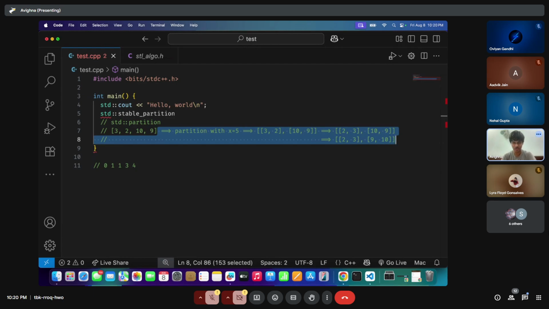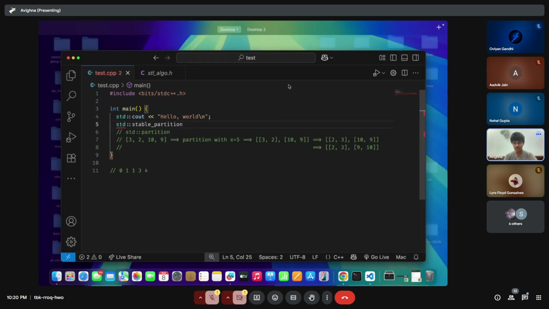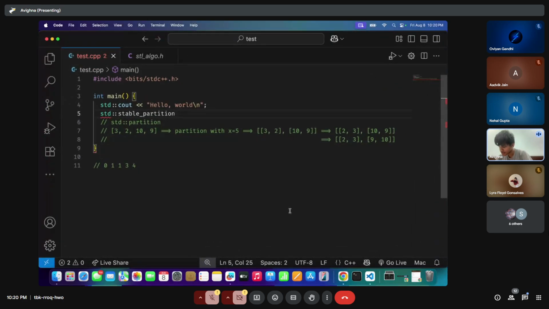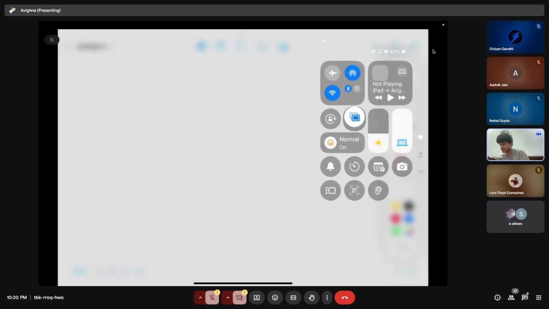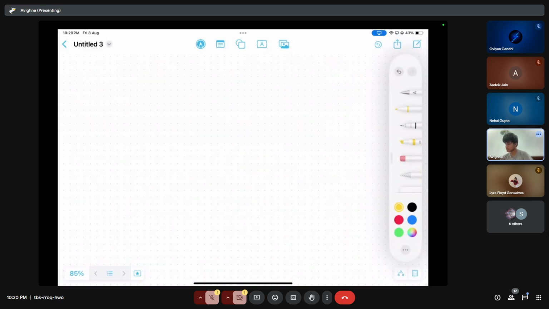I'll just draw that on the screen here right now. I don't know what happened to my cursor. Yeah, here it is. Let me just try to find it.